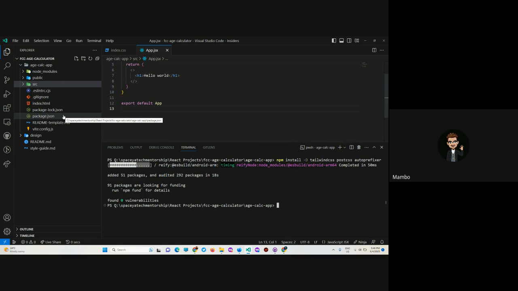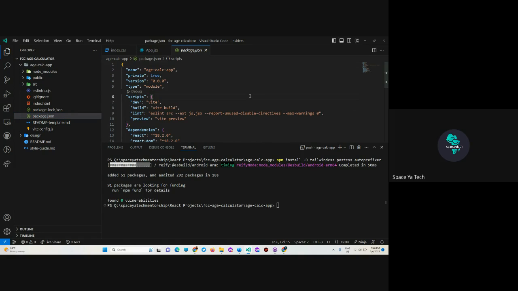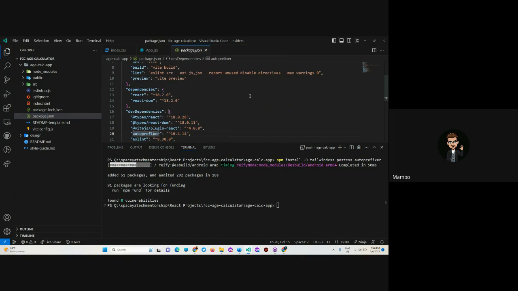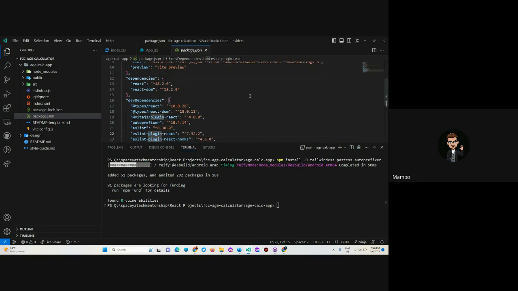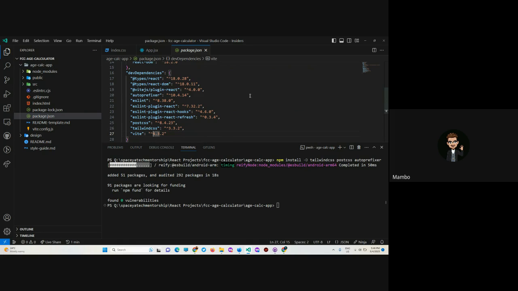If you go to package.json, you're going to see dependencies and dev dependencies. So basically, it installs as a dev dependency to be used only during development. So when the app is in production, we will not have PostCSS, Tailwind CSS, Vite, anything basically in the dev dependencies object. That's why, because they are put as dev dependencies, they're only used in development mode.